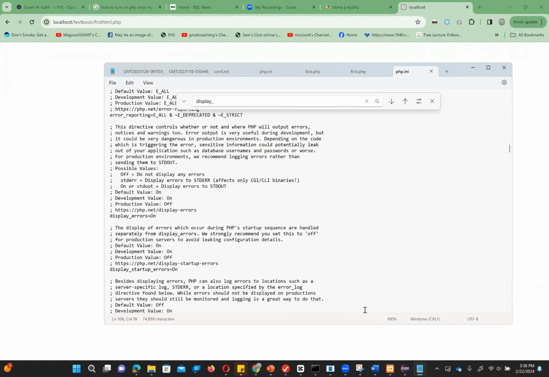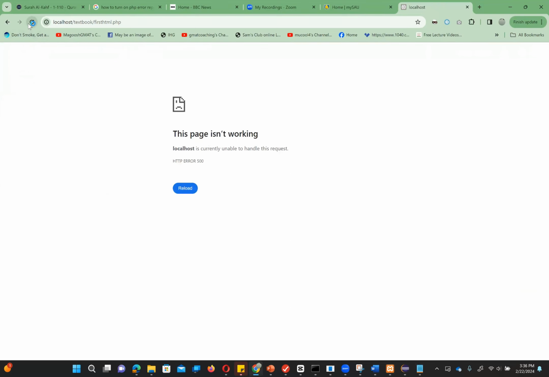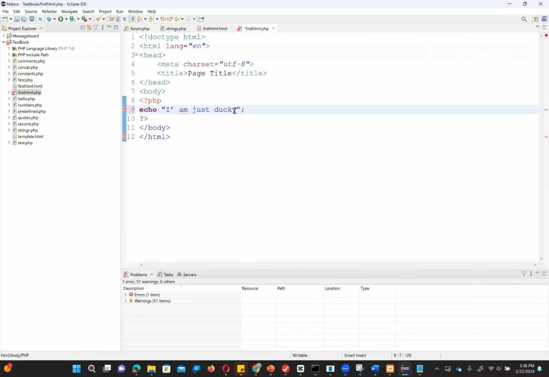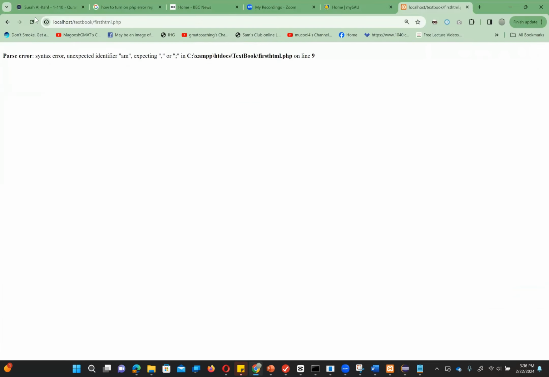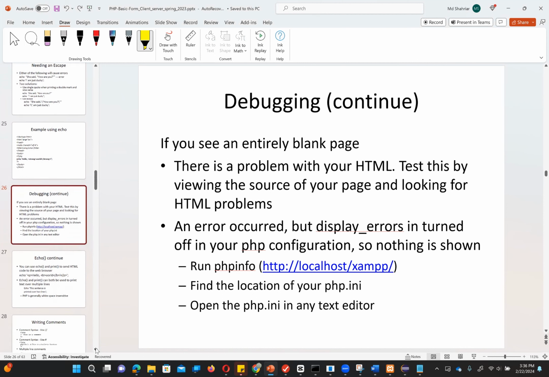So let's turn it on. In that case, turn it on and then restart your server. So stop and start again. This will fetch the new value and then run it. And now you can see the error, right? Okay, let's fix it. This invalid character, let's replace it with a valid double quote. And now if I run it, it will show you the sentence. Okay, so there goes the other debugging technique.